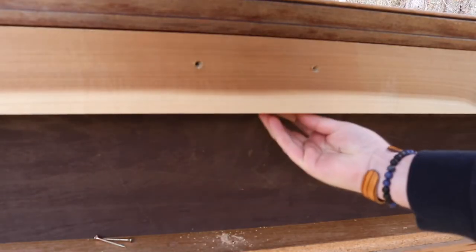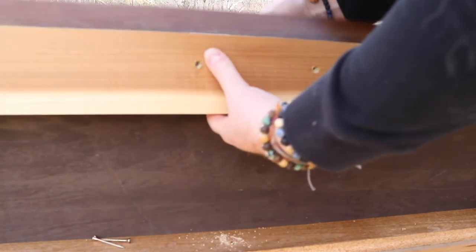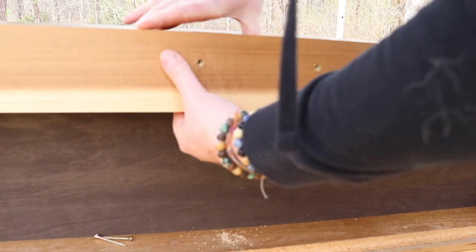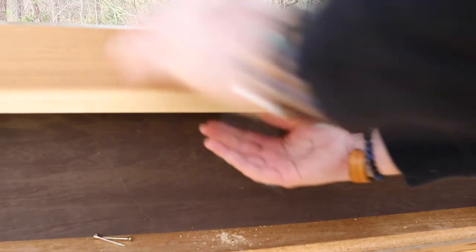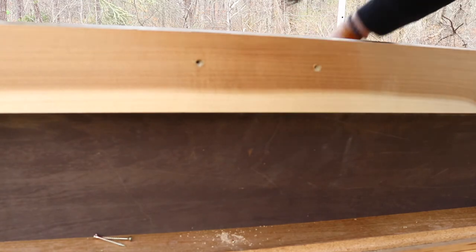I'm gonna slide this piece in behind it. And I can see in right here. Center it on the hinge. So I'll use that one, and then I'll drill a new one right here.